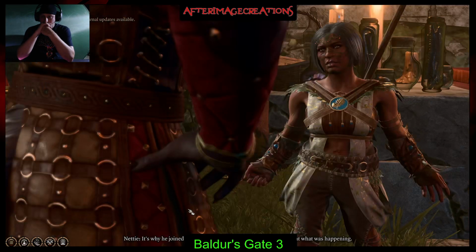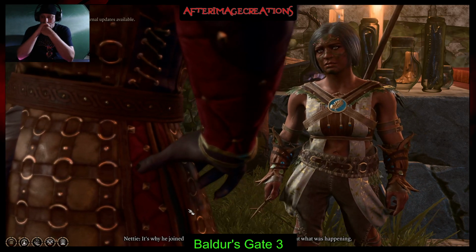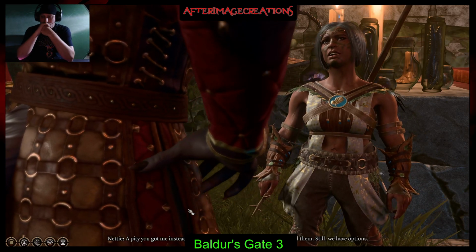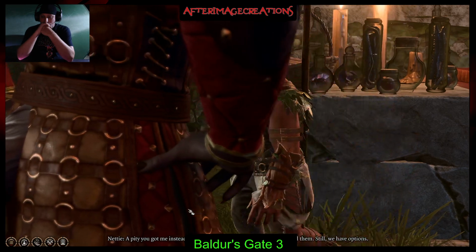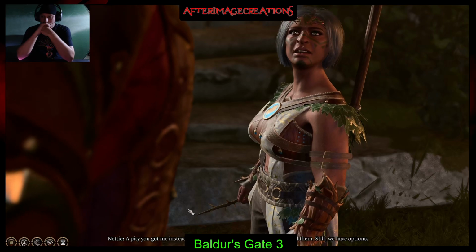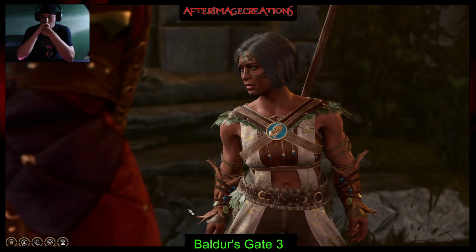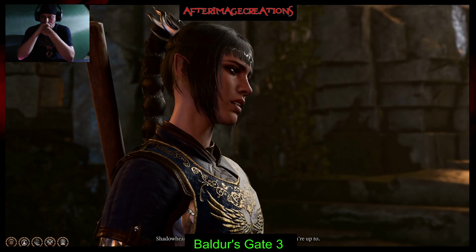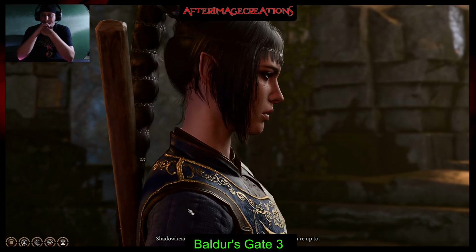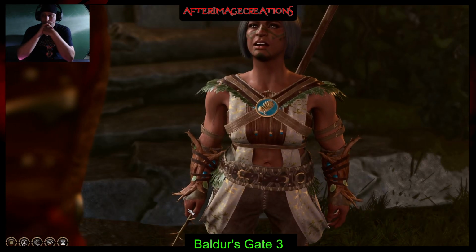It's why he joined the adventurers on their expedition, to find out what was happening. I pity you got me instead of him. He understands these things. Studied them. Still, we have options. You don't have to be here for this. No, I'll stay. I'd rather know exactly what you're up to. All right. Let's see what we can do.